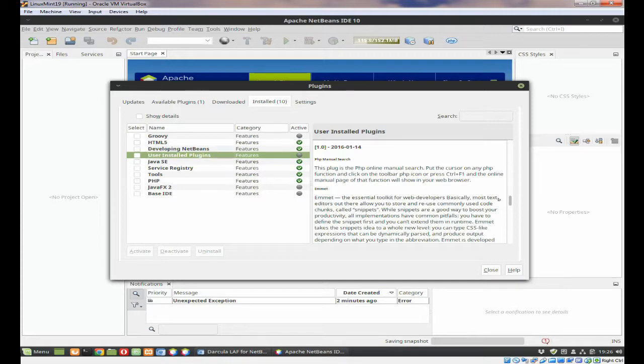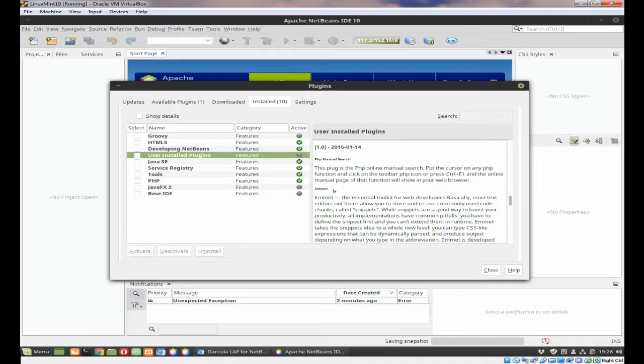Emmet. Now Emmet is amazing, it really is, but NetBeans has probably a better system. The NetBeans code completion covers virtually all the languages, whereas Emmet only really covers HTML and CSS.